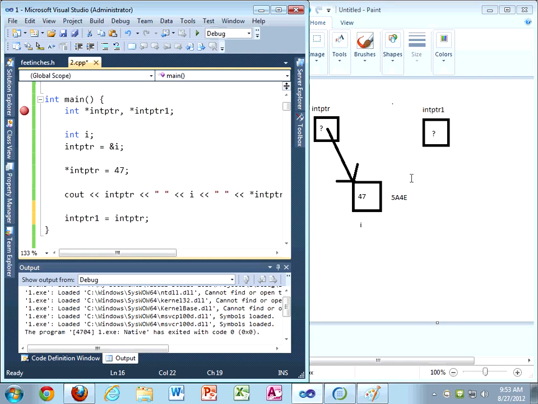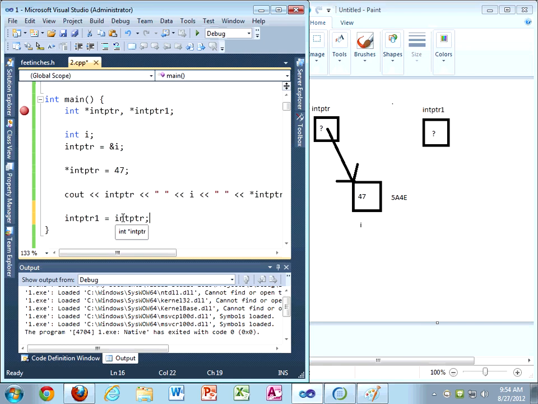So when you see an assignment operator of pointers, I think the most intuitive way to think about it is to just say the assignment operator makes one pointer point to the same thing the other one does. In this case, the assignment operator makes int pointer 1 point at the same thing that int pointer points to.